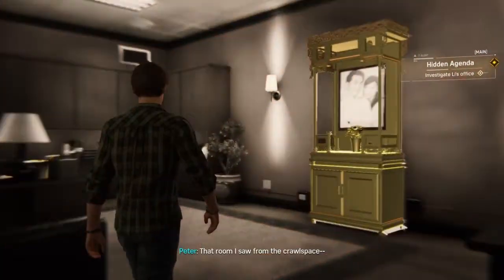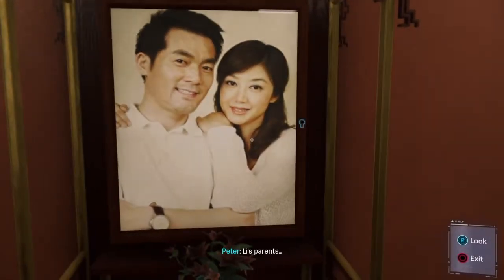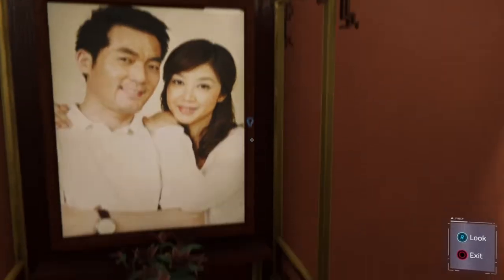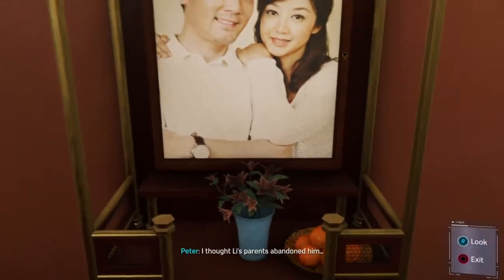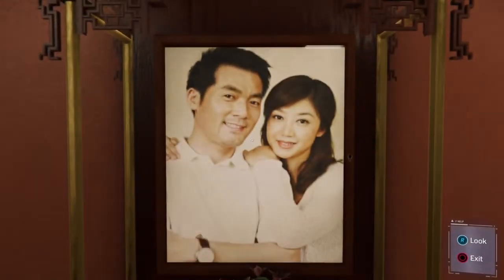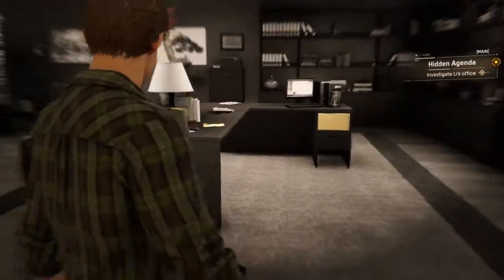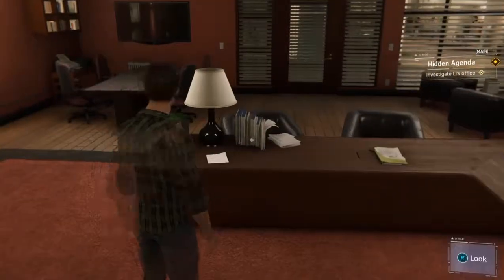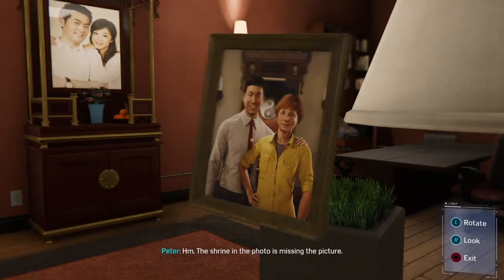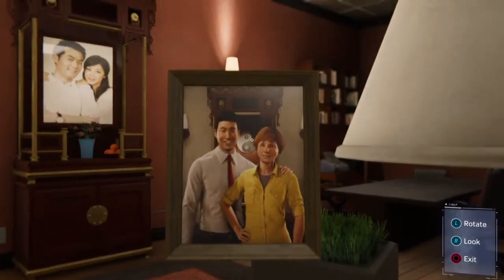All right. That room I saw from the crawl space should be right on the other side of the shrine. Lee's parents. Looks like there's a keyhole in the frame. Hmm. I thought Lee's parents abandoned him. Why build a shrine to the people who threw you away? Okay, so let's look at all this stuff over here. The shrine in the photo is missing the picture.